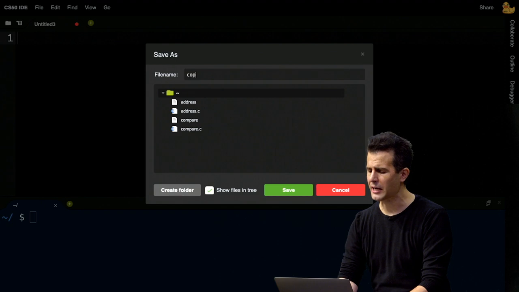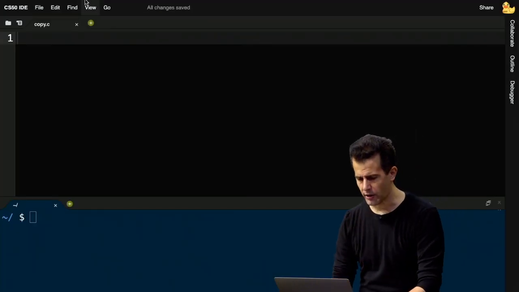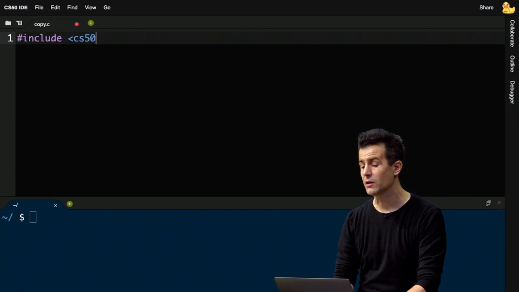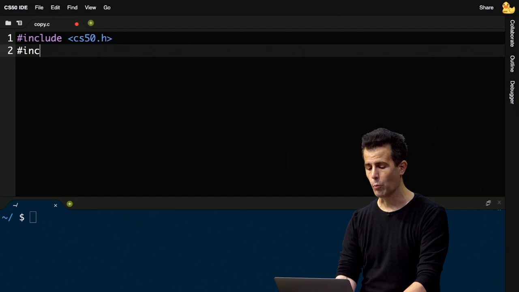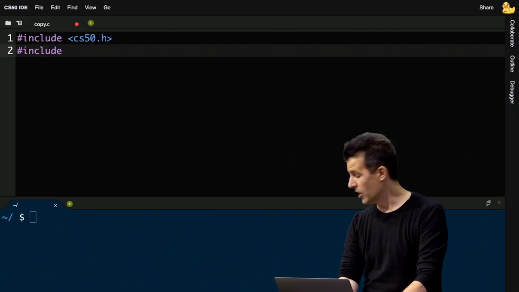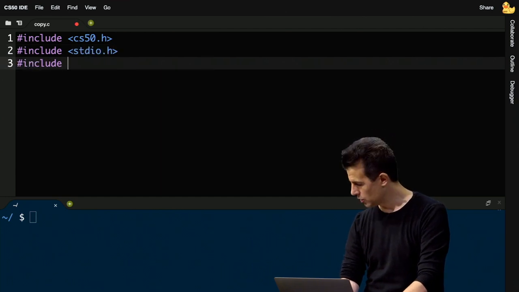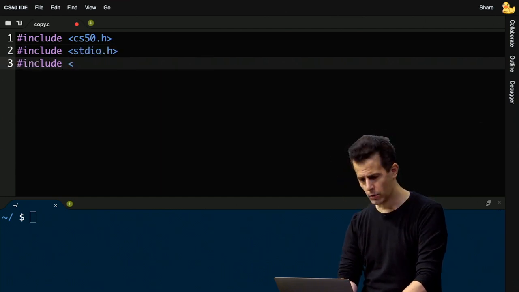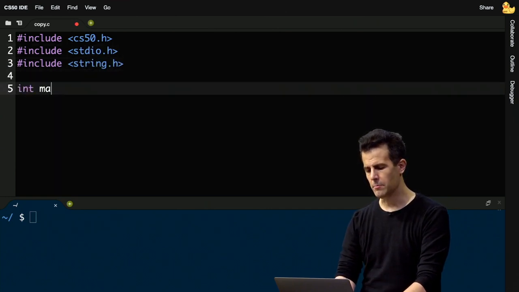And so now let's make this actually germane. Let me go ahead and create a new file altogether. And let's pretty reasonably try to copy one string and make changes to it. So I'm going to still use the CS50 library, not for the string data type, but just for the getString function, which we'll see is more handy than other ways of doing things. And I'm going to include standard io.h, and how about string.h. Let me do int main void.